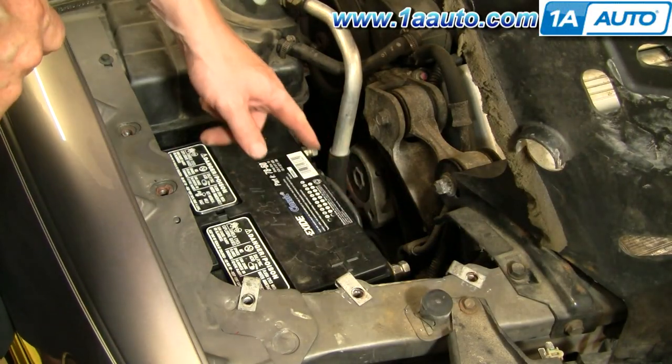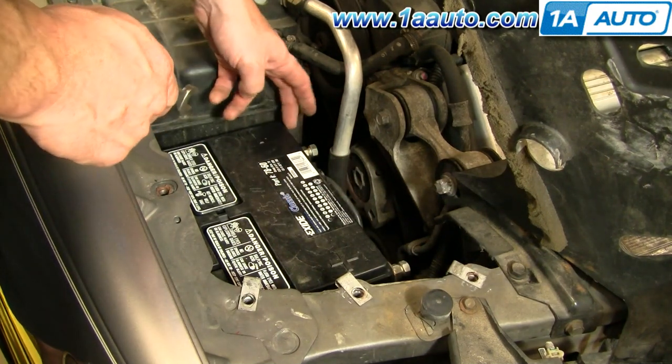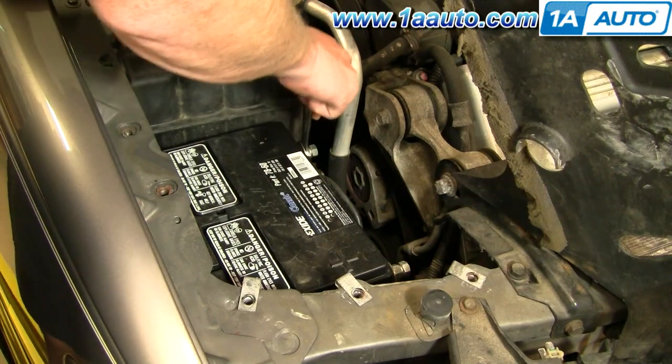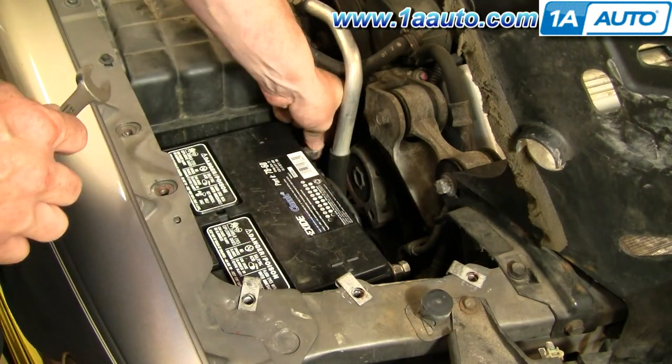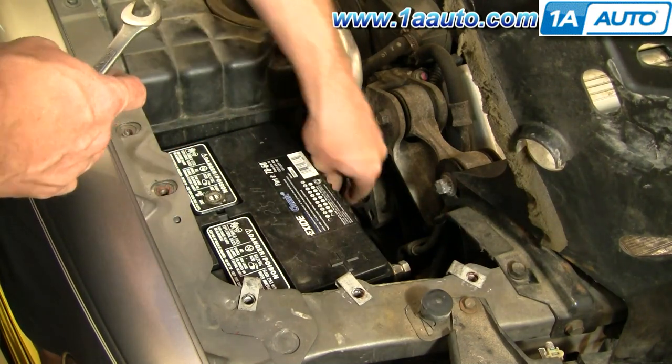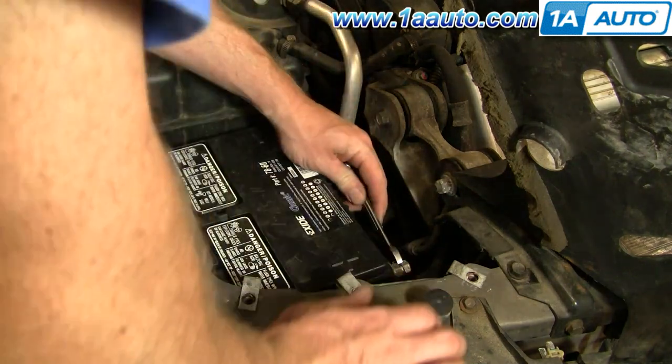Now you want to disconnect your battery. Normally these are 8 millimeter bolts, but mine's been changed. I'm going to start with the negative cable here, and we'll just kind of hit a little fast forward here. Disconnect the negative cable and then disconnect the positive cable.